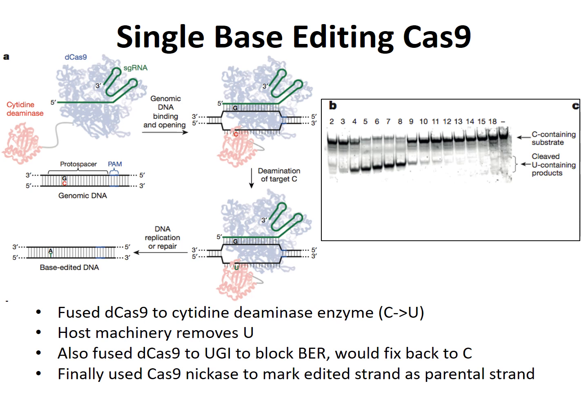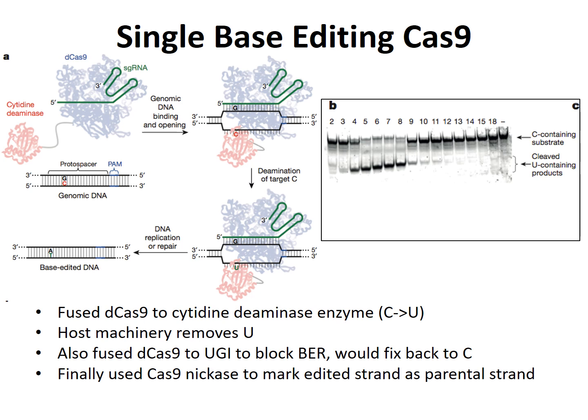And so this is just an in vitro assay to look at the ability of this system to convert C's to U's in a tube. And so what they did with this is the hope is that once you make a C to a U in a cell, that it possibly could be repaired by a specific pathway to turn that C into a T. And basically this gives us what we call a base editor technology where we can site-specifically change any C into a T in the genome.